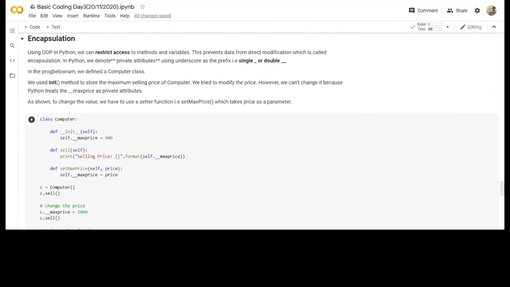From the definition itself, we can understand that we are just adding onto a block wherein we are defining all the properties, data values, and functionalities all together. So the class computer would be a wrapper to all these values. Whenever I define computer, it says these values are encapsulated together inside the class computer. When I define computer, I get this particular function, this function, and this attribute, so I don't have to define them separately. It acts as a wrapper to all the functionalities and attributes defined inside the class.